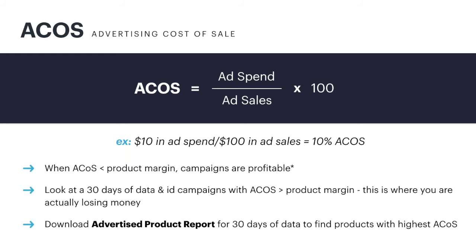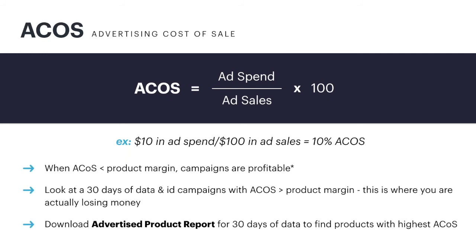Because perhaps you go in there and notice that a few of those products are working super well. They have like a 5% ACOS and you're super happy. I'd be excited to see that. But then a few other products might be at like 90%. If that's way above your margin, that should be sending off bells in your brain saying, what about this product is not working in my campaign? So what would you do in that circumstance?